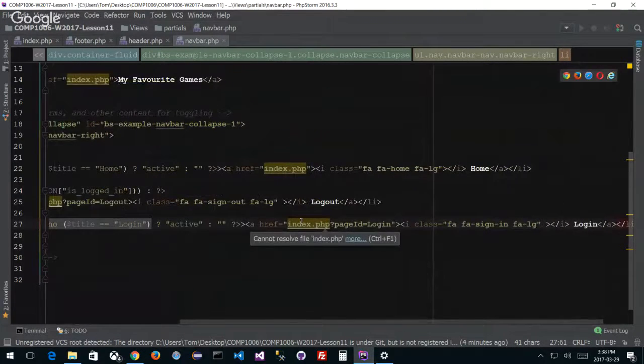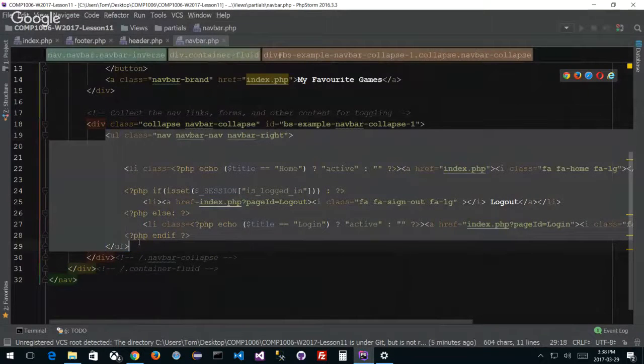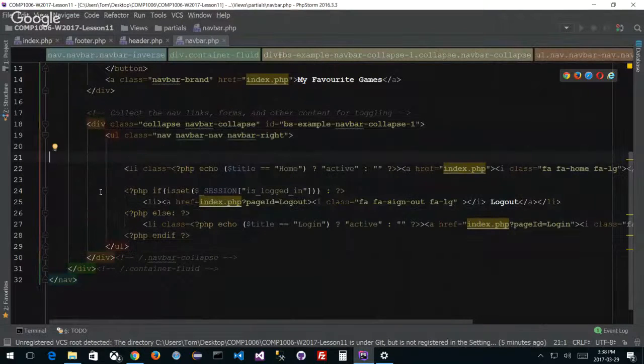People, this is all I need you to do for your assignment number 2 for logging in and logging out. It's already done for you, right? You just need to incorporate this into your navbar, okay? Your navbar is going to look a little different. Why? Because somewhere inside this UL, you need to do a for loop, and you need to check to see how many pages exist inside of your pages table in the database.